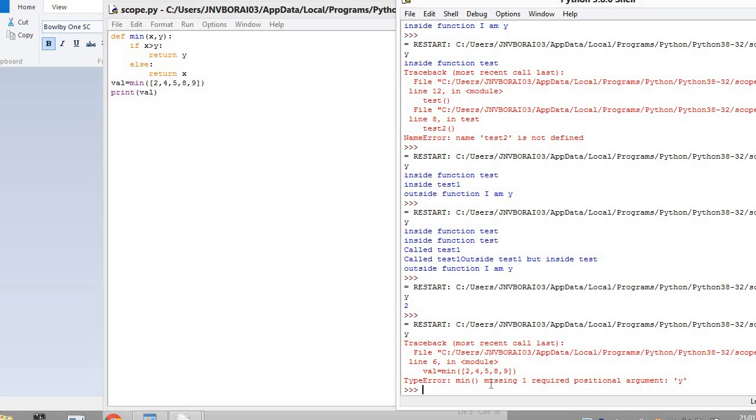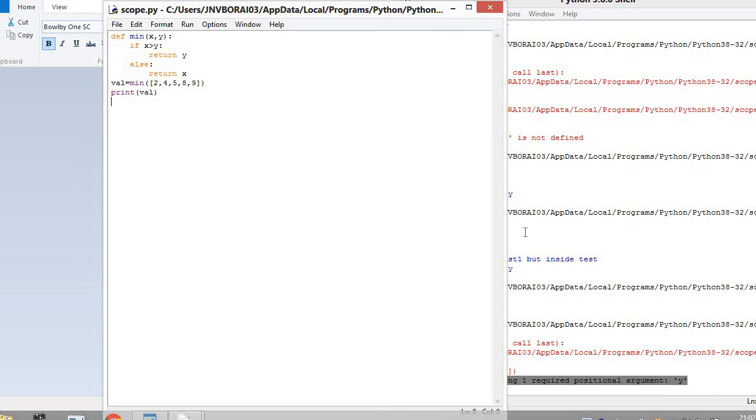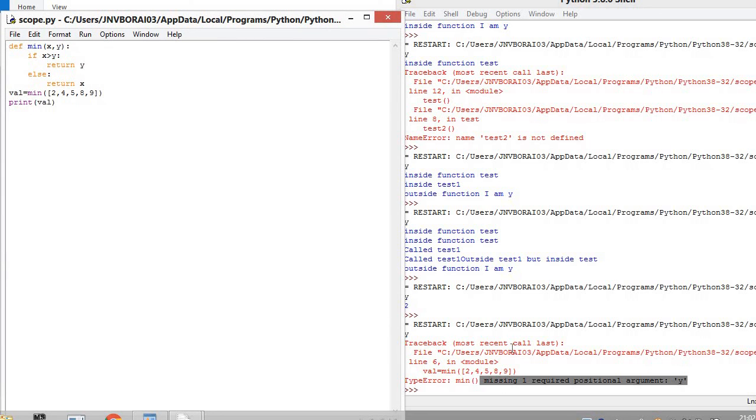See what it is checking. It is saying missing one required positional argument y. So what does this mean? Python found a function min, which I have defined in the local scope, so it will not go to the built-in Python library to check whether this min function is available or not.